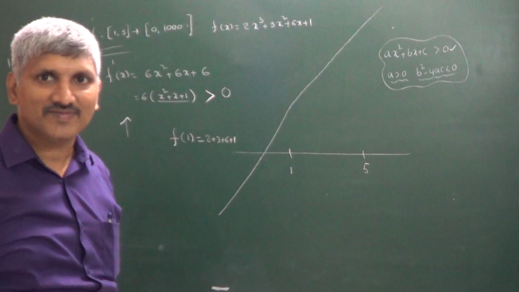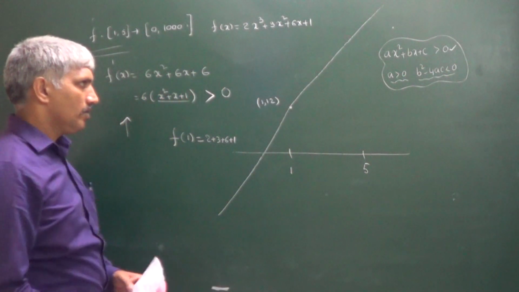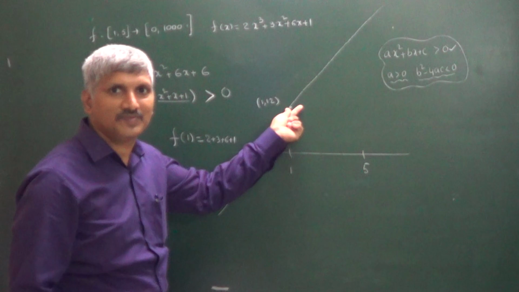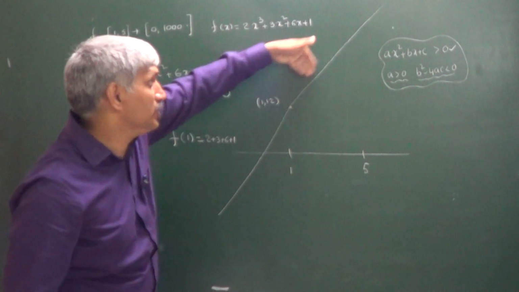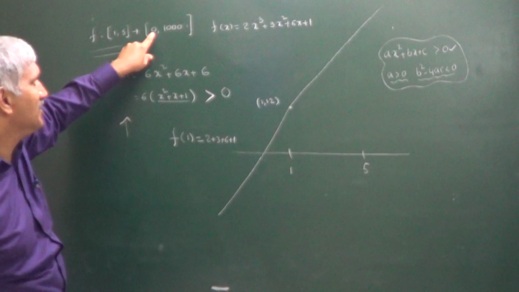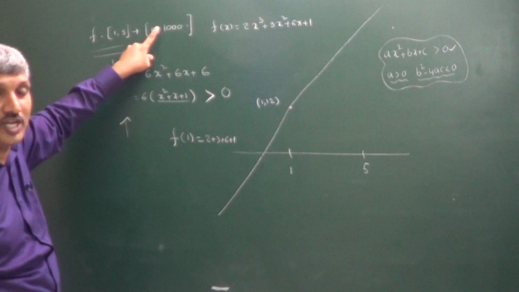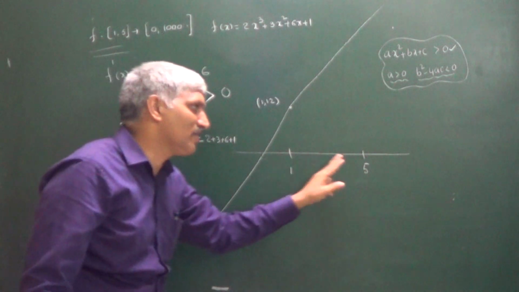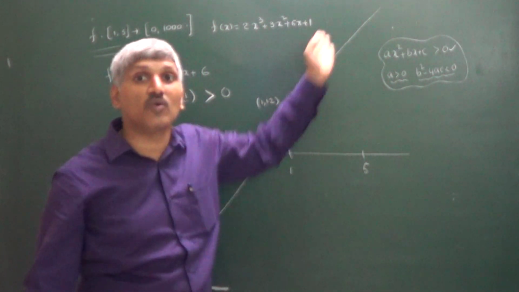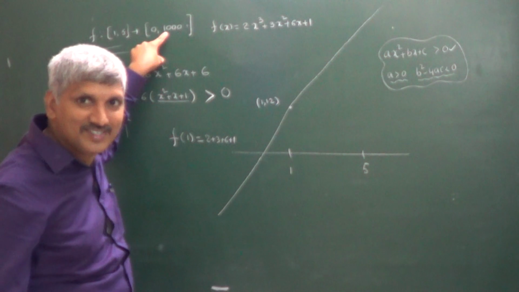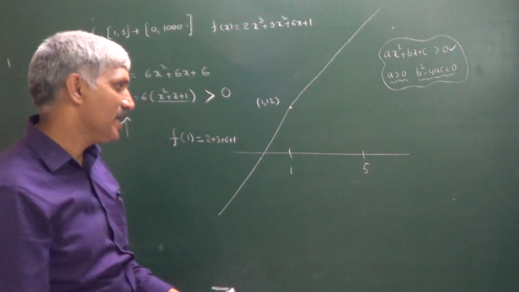Now what is the meaning of this? This particular point is 1 comma 12. Because we got 1 comma 12, there is no chance somewhere here I will get 2 comma 0, because it is increasing. Whatever values you get, you will get more than 12 only. But in the codomain 0 is there, 1 is there, 2 is there, 11 is there. For all those values, in the interval between 1 to 5, pre-images do not exist, because it is starting from 12 onwards. Between 0 to 12, open interval, for all those values there is no pre-image. That's why it is not an onto function.